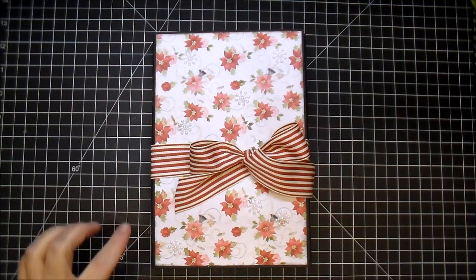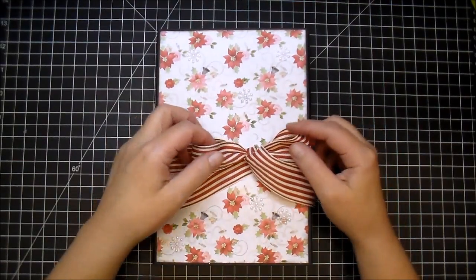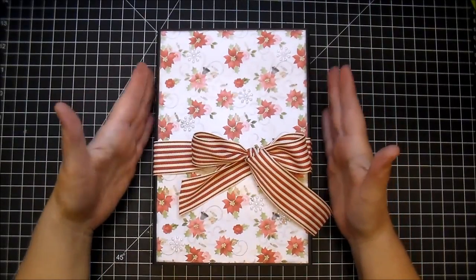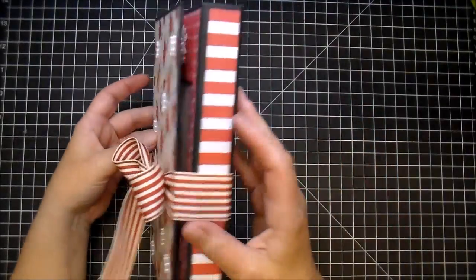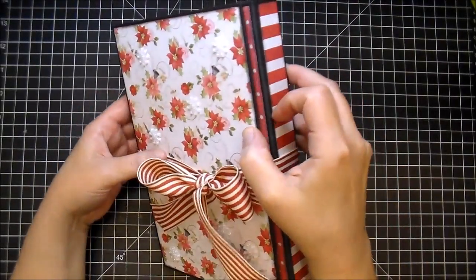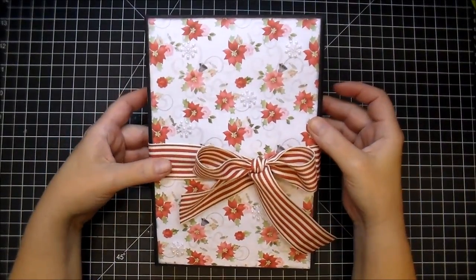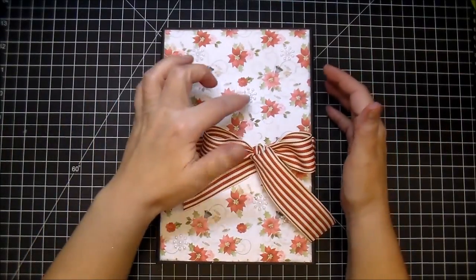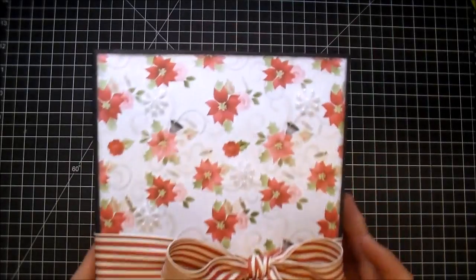I'm using a beautiful new collection from Knitwick Collections. It's called Christmas Romance, and it's a gorgeous collection. I did my base out of black cardstock, which I think looked great with it. And I had all these plans for the cover, but I needed some sort of ribbon to wrap around my book to hold it together because it wants to pop out a little, because it is a little bit dimensional. And then once I wrapped this ribbon on it, I loved the way it looked.